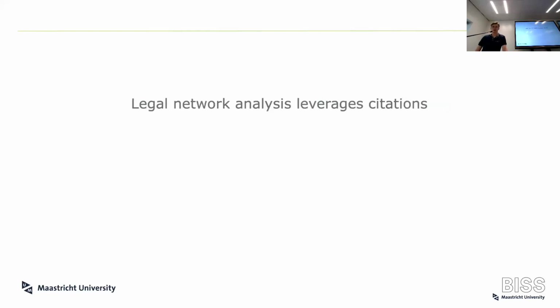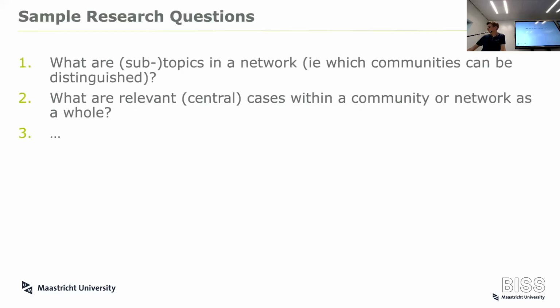So network analysis leverages the citation. In the simple example, if one case cites another, and you have a bunch of cases doing that, at some point you can put that in a network, and you can see what the most popular cases in the network are. All sorts of studies show that that popularity, or centrality, as we call it in network analysis, coincides with what you see in textbooks. And often, even with network analysis, it provides a better or more intuitive structure than what you would see in the textbooks. I even have bachelor students who have identified relevant cases that were not identified by any of the legal experts.